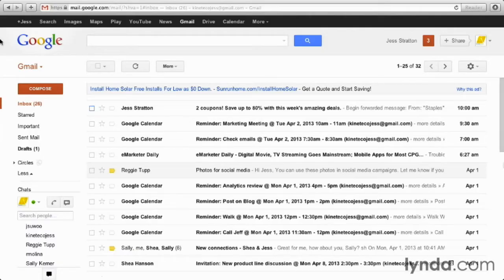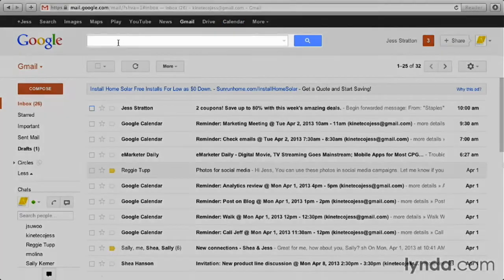Here's a quick intro to where to find the things you need in Gmail, so you'll be prepared for when I talk about them in later videos. I'll start right at the top, and we'll go clockwise. Right up here at the top is the navigation bar of all the Google products that you now have access to with your Gmail account. For example, YouTube, Google Drive, and Calendar.